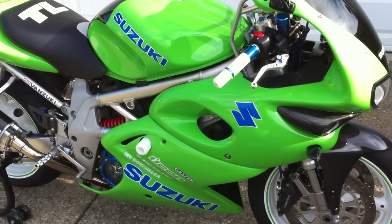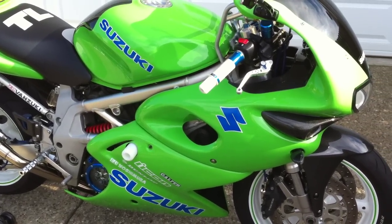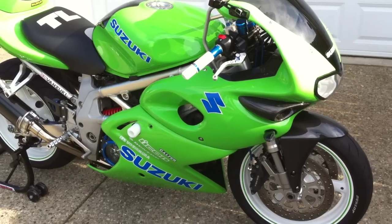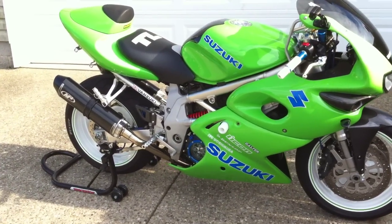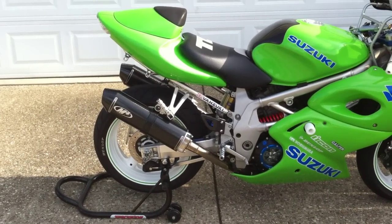Hey, Jay Manor, Ghost Mafia here. I know you asked for some pictures of the bike at all different angles, but considering I'm new to YouTube and haven't made a video yet, I figured I'd do a walk-around video of the bike for you and anyone else who wants to see. Here are some overview shots.